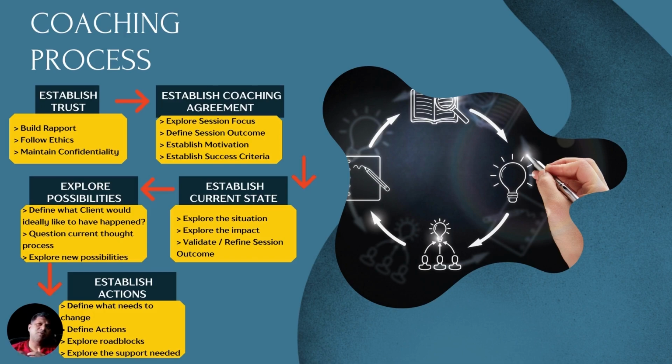And then that will tell them, okay, this resonates with me. So for you to get it done, what needs to change? For you to take this action, what needs to happen? Right? And then once they define that, you ask, okay, now that you have said all this, what actions are you looking to undertake? What actions come to your mind for you to go through this, right? And we also look to explore what your roadblocks are.